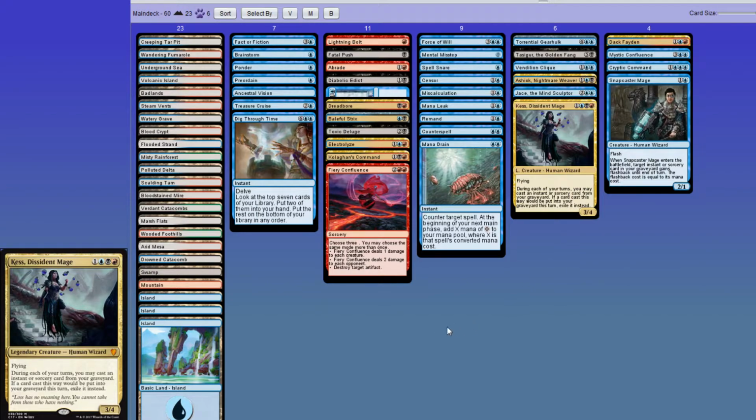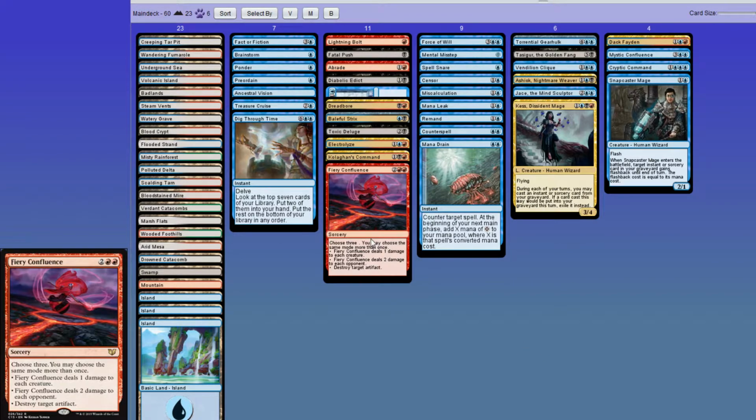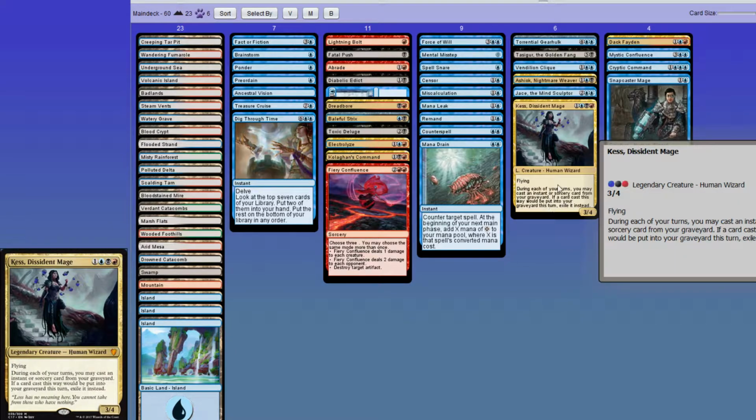So this is a Grixis control list that was brewed by the Adelaide Eternal team to take down the Adelaide Eternal Highlander challenge in November. And since the three people that were piloting Sarv's Value Train ended up all top 8ing, we had an overwhelming request from the community to do a Deck Tech on this list. So bringing it to you now, let's talk about the interactions that Kess has to make this deck strong.